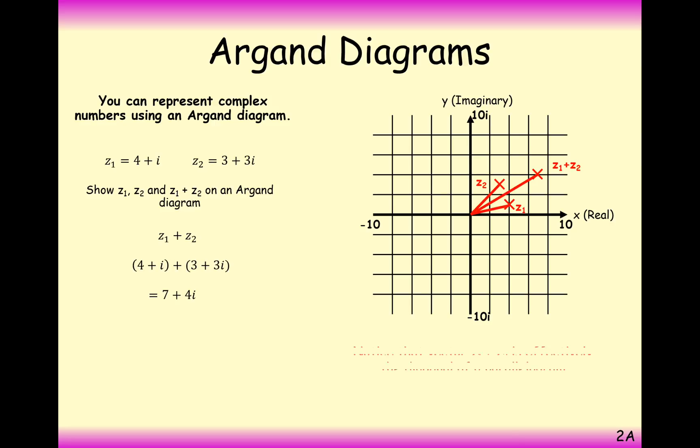Now, interestingly enough, if we look at these two coordinates here as vectors, if you were to do z1 and then followed by z2 as a vector straight afterwards, straight after doing z1, you effectively get the same vector as doing z1 plus z2. So you can effectively think of complex numbers that are represented on an Argand diagram as vectors if you add the two vectors together. So if we're doing z1 plus z2, you can think of it as move right by 4 and 1 up, and then followed by the vector move 3 to the right and 3 up, and you'll get to the vector of z1 plus z2, or the complex numbers z1 plus z2.